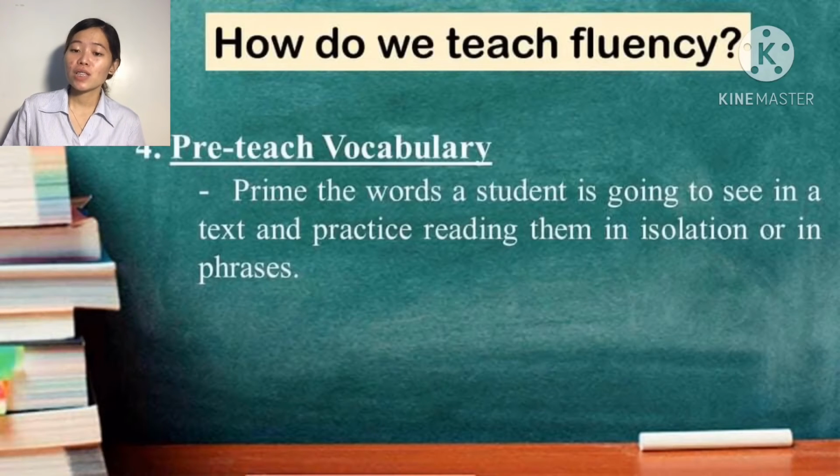Prime the words a student is going to see in a text and practice reading them in isolation or in a phrase. You might do this via an interactive classroom-based activity. Get students to use the words and then practice reading them from the board or a piece of paper. Crossword puzzles can be an effective teaching tool, or a spelling game. It's much easier for them to remember because it refreshes their memories.